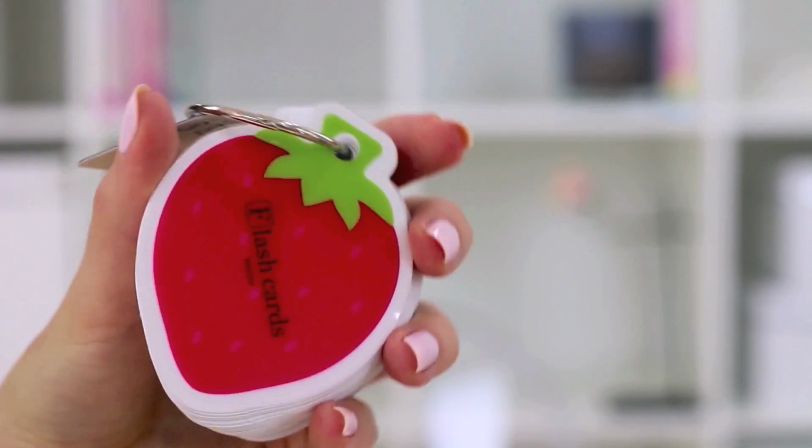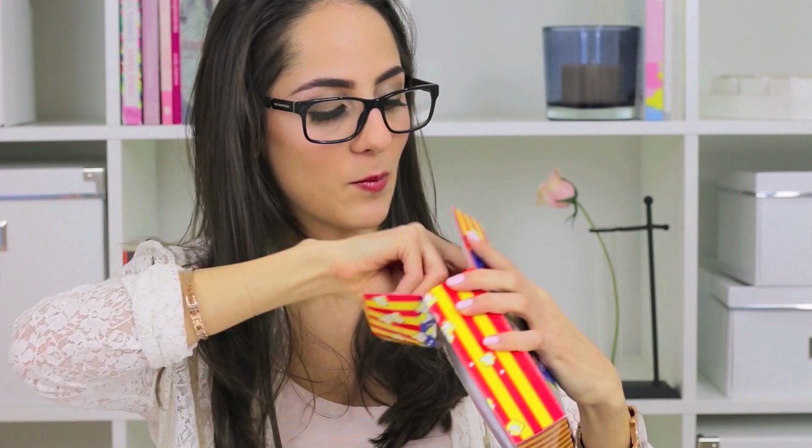Alright, so another thing I picked up from Daiso were these post-it notes, and it says popcorn, sweet butter flavor. So I have a feeling that they are scented. And the reason I picked these up was because if you haven't already heard, sometimes scent is a really effective way to trigger your memory.